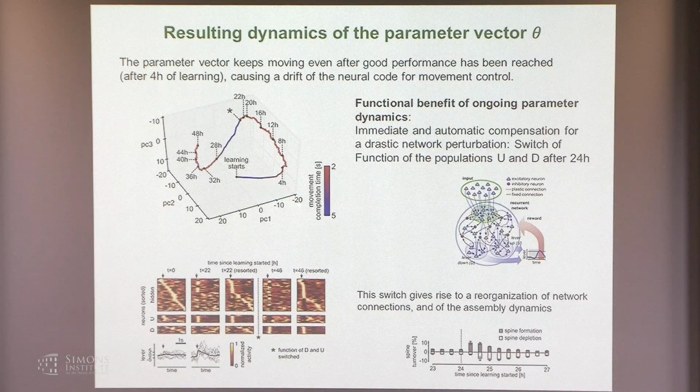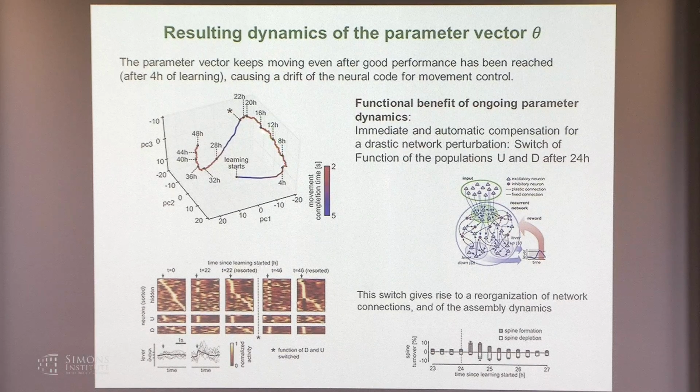At the same time, during this trajectory, the performance level was plotted. When learning starts, the completion time for this two-lever pressing task is long, and it's blue. After about 4 hours, it becomes red. Then it has in principle learned the task, but the network keeps drifting around here.